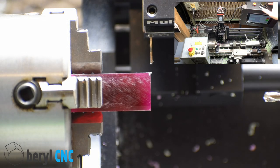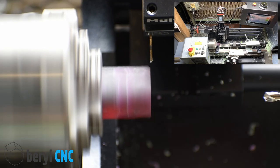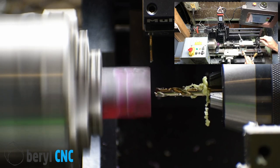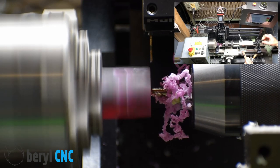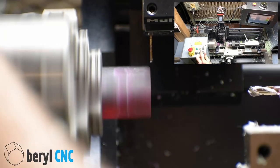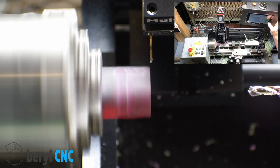Okay, back to business. Scoot our tool out of the way. Let's drill that hole. Flip our direction, start spinning again. All right, cycle start.